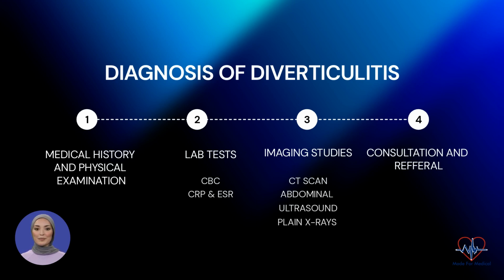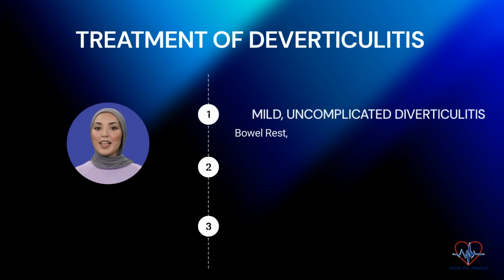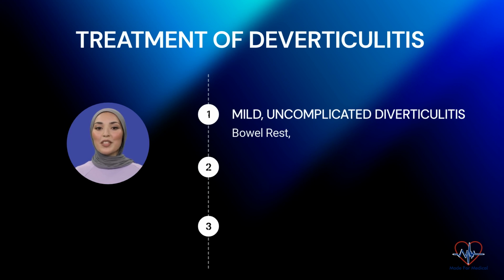further management. The treatment of diverticulitis depends on several factors, including the severity of the condition, the presence of complications, and individual patient characteristics. Here are the general principles for treating diverticulitis. Bowel rest. Advise the patient to rest the bowel by consuming a clear liquid diet for a few days. This helps reduce the workload on the colon and allows the inflammation to subside.